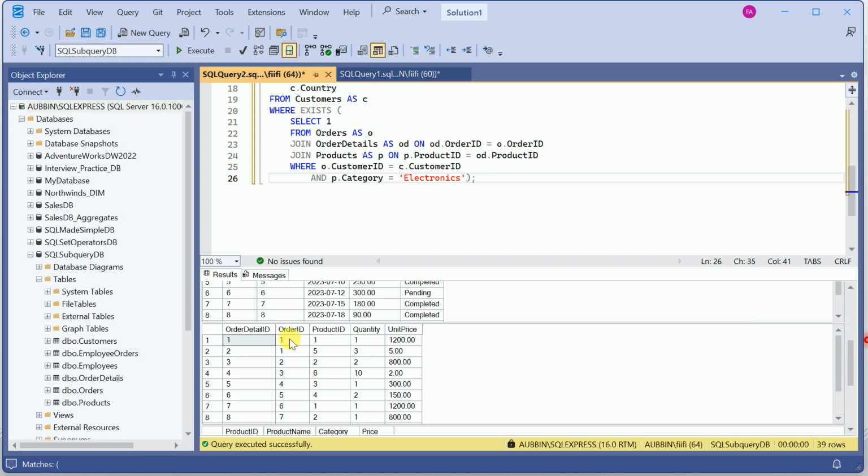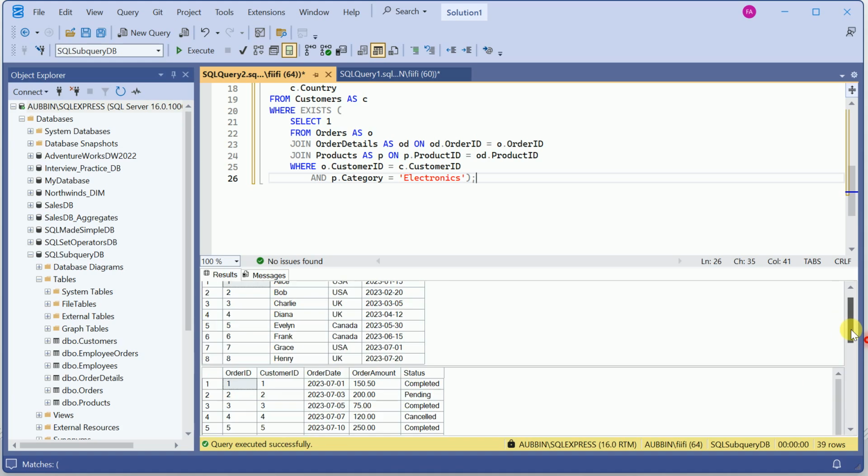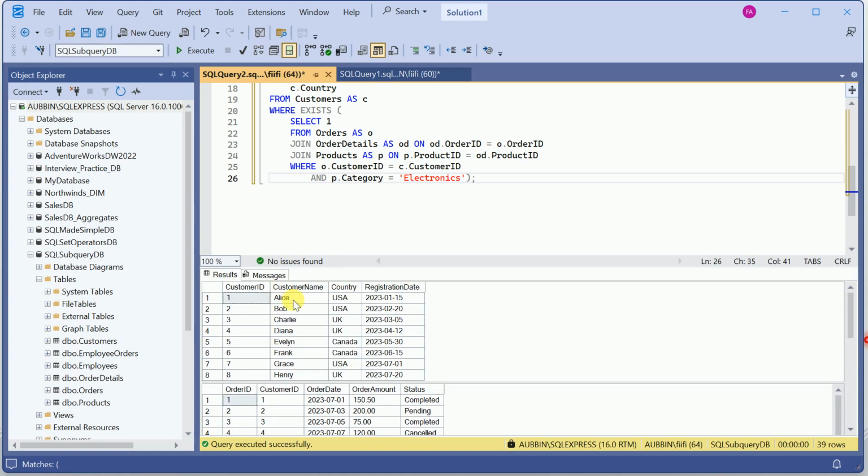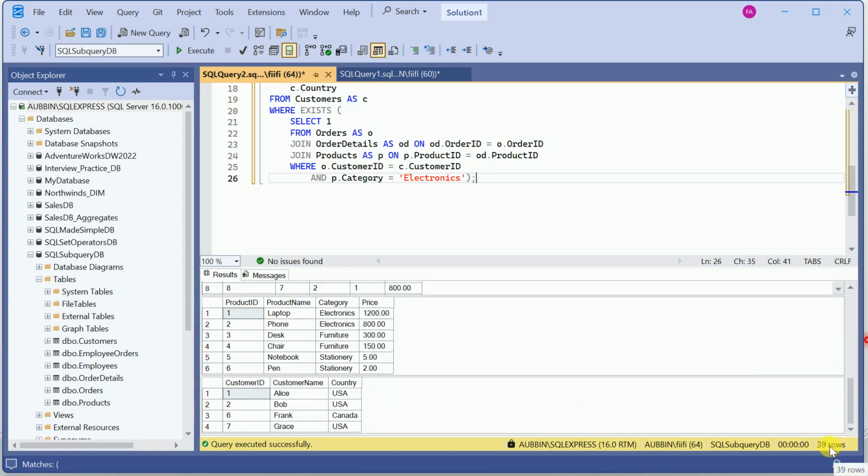Order ID 1, 2, then 6 and 7, and the order ID matches with the customer details. So when you check, 1 is Alice, 2 is Bob, 6 is Frank, and 7 is Grace. So we got it.